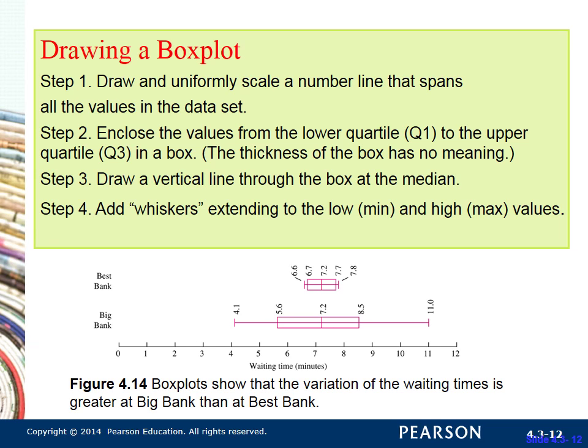Now look at the best bank. See how the median is the same, but it has much less variation. It's much more tightly clustered around that median. So hence, my variation is much smaller for the best bank. So if you went into that bank as a customer, you knew you would consistently get out between 6.5 and 7.5 minutes. If you go into the big bank, you could get out really fast, or you could be there over 10 minutes, a decent amount of the time. All right, so that's a box and whisker plot. It's a nice way to show variation about the median.